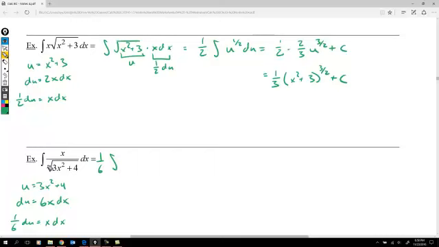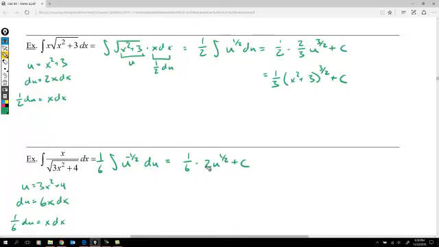Integral. This bottom part is u, so it's going to be u to the negative 1/2 because the square root's in the denominator. Then x dx is going to be the same thing as du. All right, so this 1/6 went right here, this du is right here, and then u is right here to the negative 1/2 power because it was a square root in the denominator. All right, take the integral, that's 2u to the 1/2 plus c.